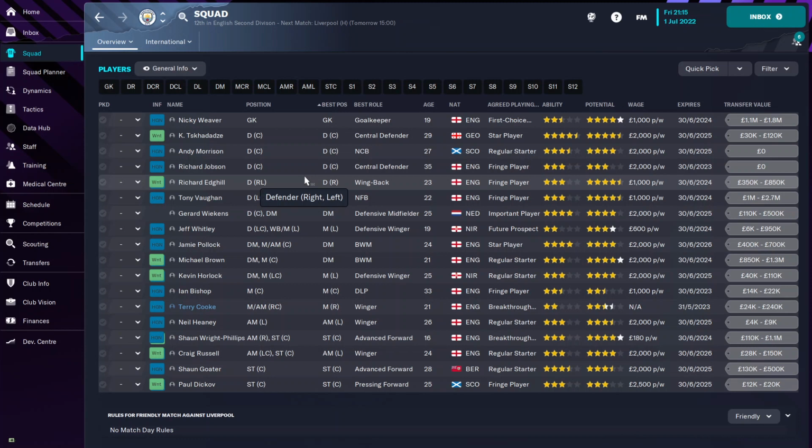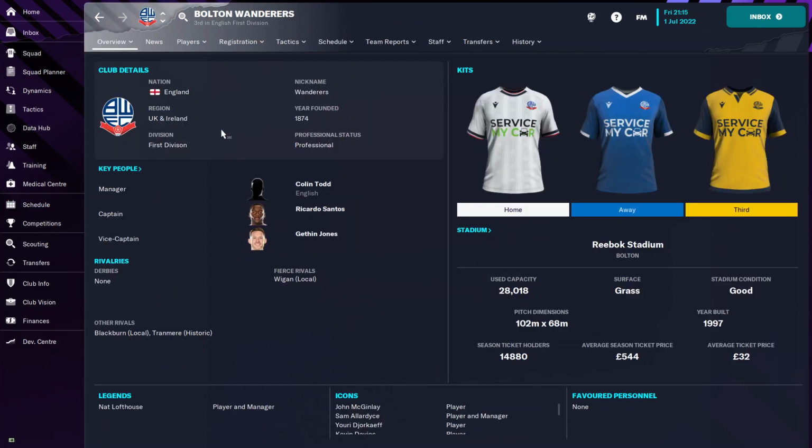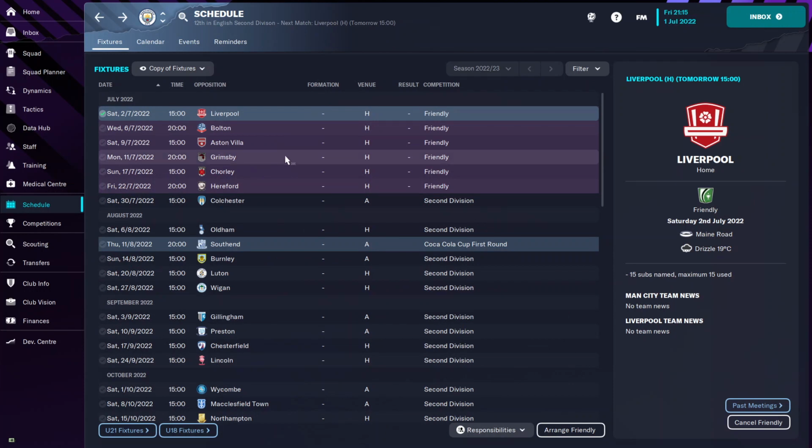In terms of transfers, we will do a transfer special next, along with the start of the season. I'm going to play through pre-season, which entails 6 friendlies, a couple of which I've added in. We have got some tough games to start off in pre-season with Premier League side Liverpool, First Division side Bolton, and Premier League Aston Villa. I've added the extra ones just to give the players a little bit of a confidence boost. I'm not entirely sure how this is going to go.